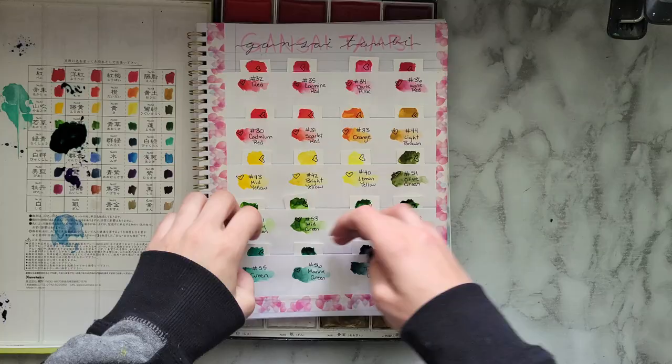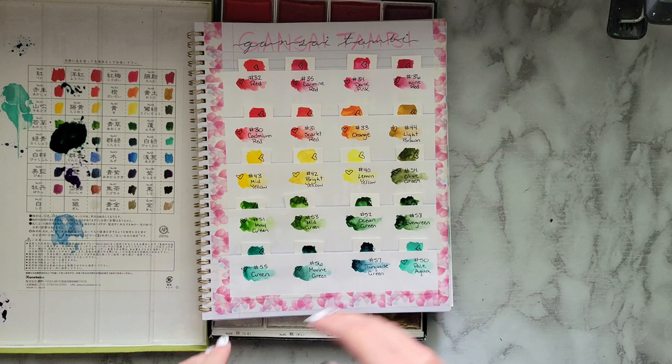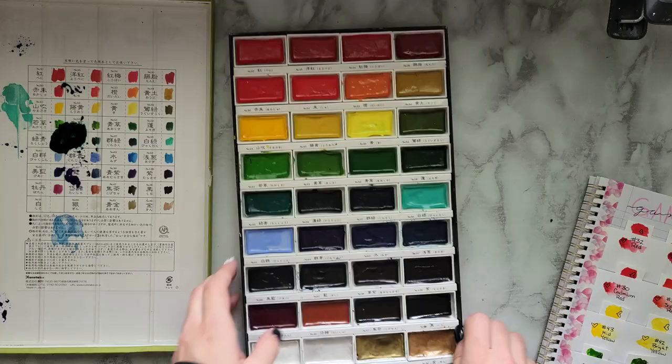So I went through the other day and I made swatches for the watercolors because last time it was a little bit of a nightmare trying to remember what colors I was using. The only bad thing about watercolors is I'm gonna be constantly switching back and forth between them. So it is kind of a nuisance in that sense, but the result that we get from them is so worth it, in my opinion.